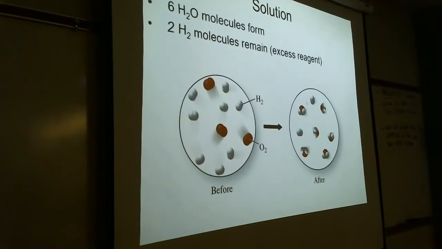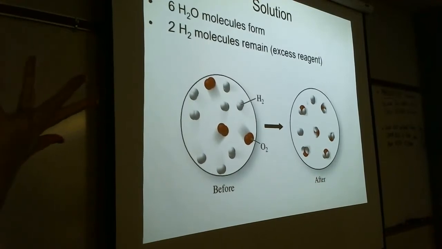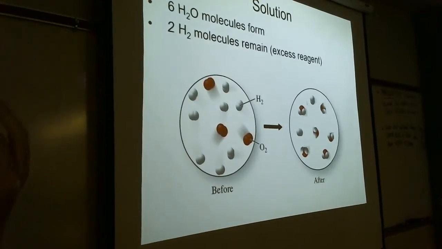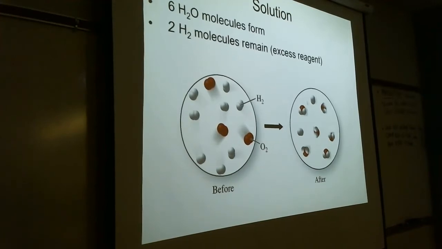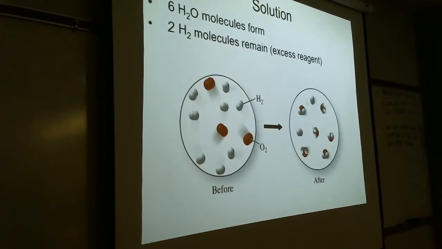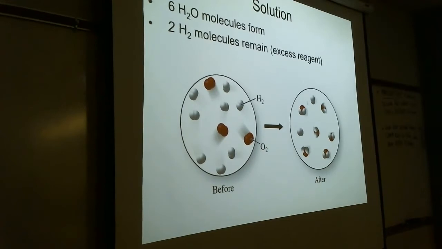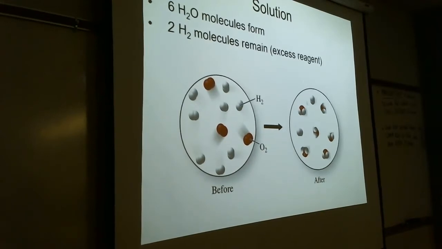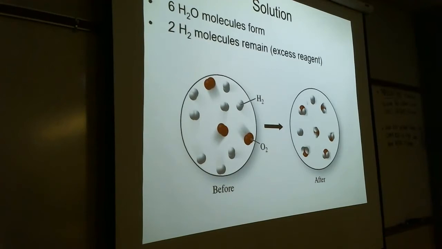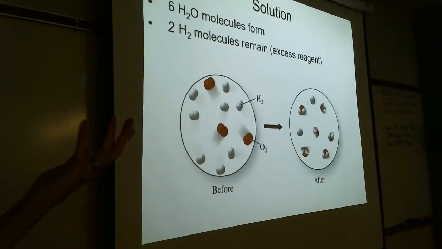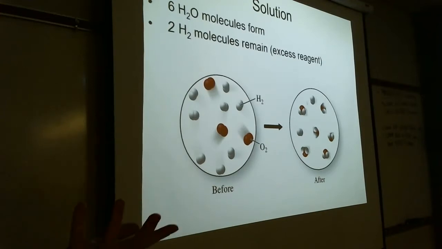Right, so the way you do a problem like this is completely based on what you're given initially. You're just crossing them off. If I gave you different proportions to begin with, obviously your after picture would look different. Your after picture is based completely on what your initial picture looks like. All right, just like the number of cookies I make is a function of how much I start with, right? If on another day I was out of flour instead of sugar, obviously the number of cookies would be different.